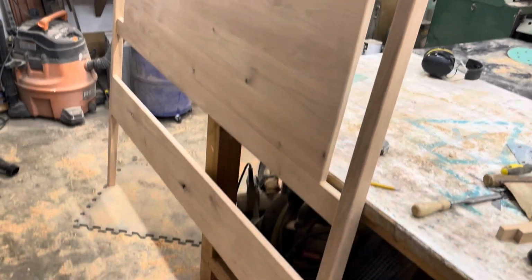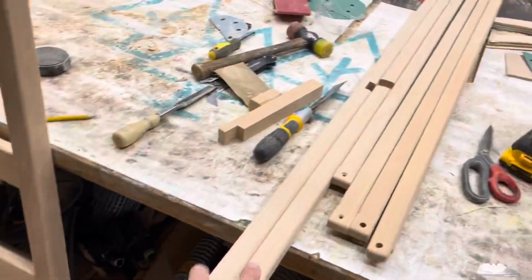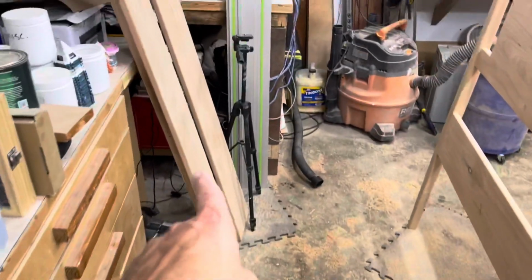So here is the front of the headboard. This was the canopy pieces, and these are the rail pieces. So I think we're good to go.